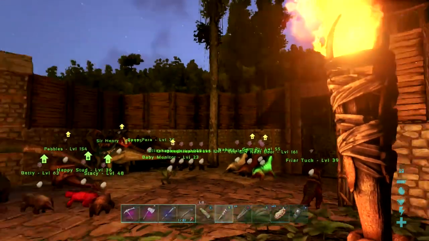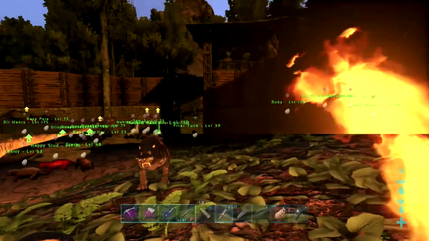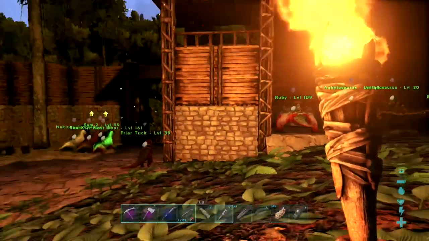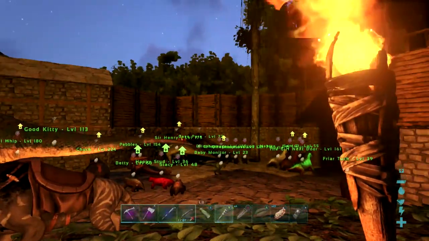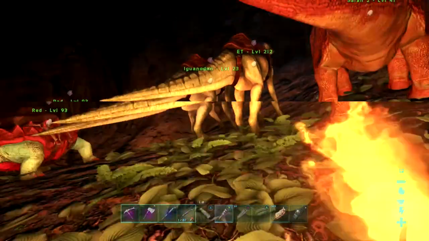Look at that, it's so pretty. We're running out of space though. We're gonna have to move, and I feel like we're gonna move to 50-50, which is over that way, right in the middle of the map.